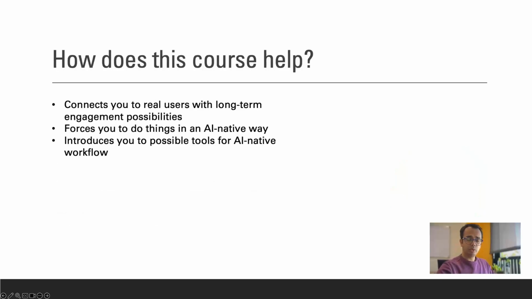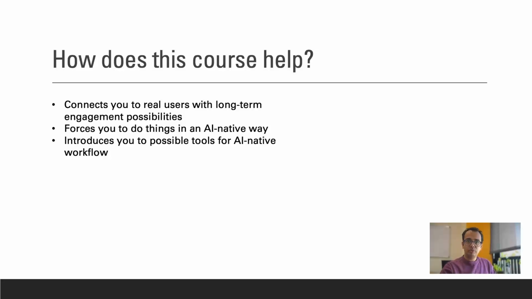Right. So in this particular course, at least within the university, we also connected our students with real users. All of our executive teams actually pitched in: our HR, our faculty, student life, community. All of these people have pitched in and gave us requirements for an AI product. And now students are actually working with these teams to create the AI future for the university as well as for the world. So really, this is how we are doing this course in-house.